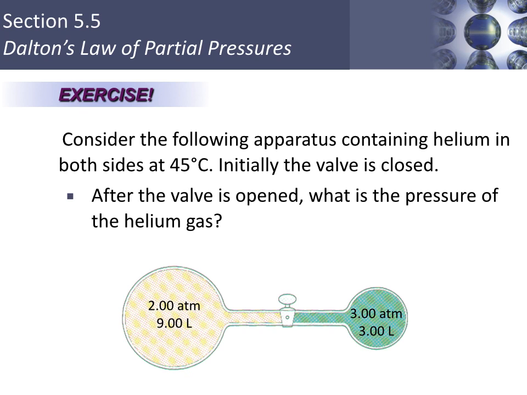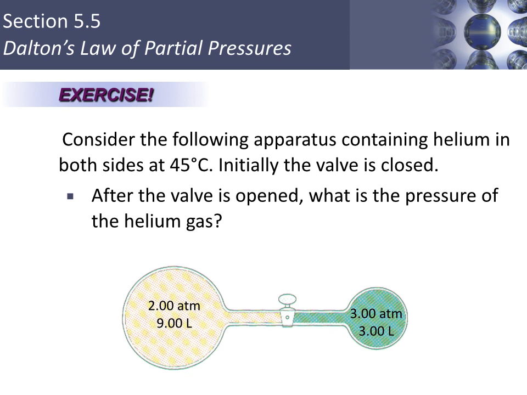The first is to start on the left side and find the new pressure of the gas after the valve is opened using P1V1 equals P2V2. The way you would set that up is: my initial pressure, P1, is 2 atm, and my V1 is 9 liters, and set that equal to your new pressure, what you're looking for, times the sum of the two volumes of the container. So 9 liters plus 3 makes 12. If you do that math, you would see that the new pressure would be 1.5 atm.